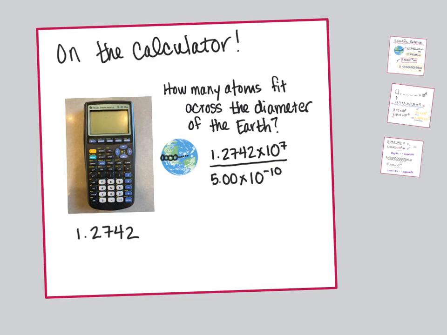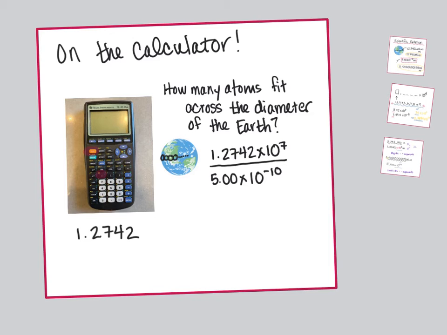1.2742, okay, now what? And I know your instinct is to put times 10 and then a caret, but we're not going to do that because our calculators are really super smart and they understand scientific notation. And if you write times 10 caret, it thinks you're doing multiplication, not writing a number in scientific notation. So here are the two buttons you're going to use. You're going to use second and then the comma button, which has an EE above it, and that's really important. So the EE tells you this is a number in scientific notation, and then you just have to tell your calculator what the power is.